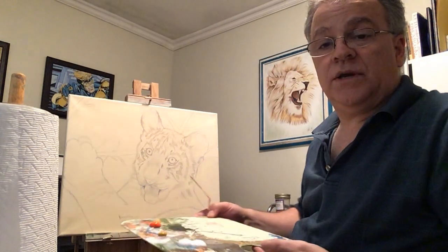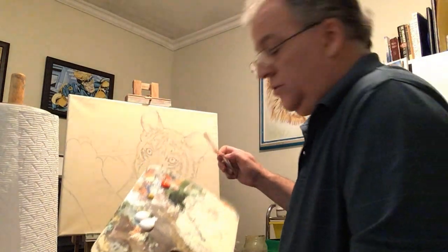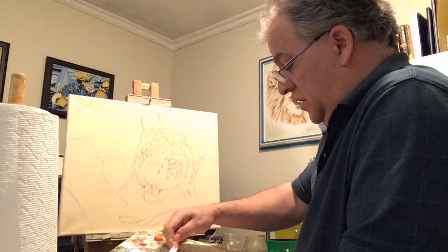Now what you're going to do is blend out with this next color. You're going to add some pinks to the outer edges so that the center stays white and the outer edge goes to pink. You don't want a sharp line. This is all there is to painting the background of this.